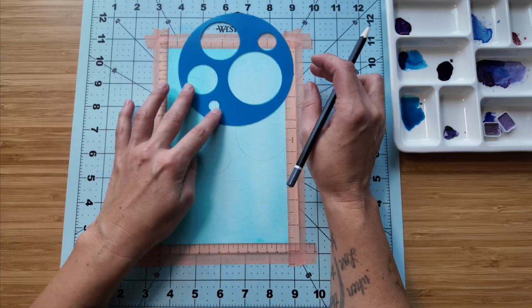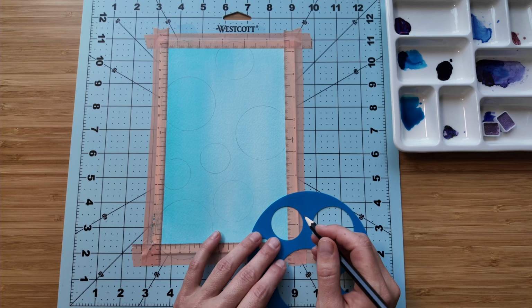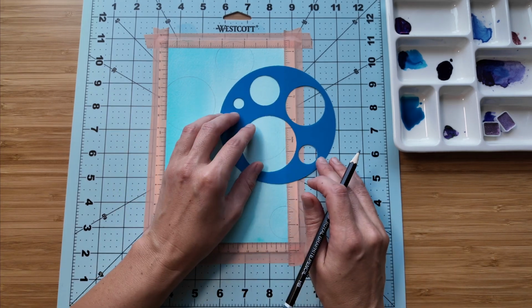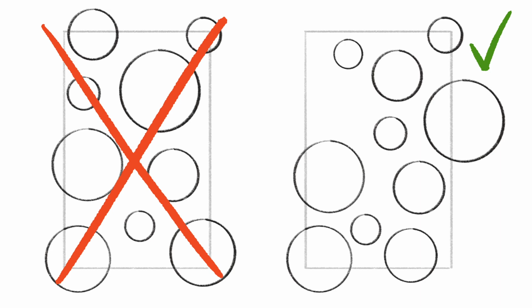A couple tips on composition. The first thing that you're going to want to avoid is placing your circles evenly throughout your canvas. Our brains like order, and we tend to place things in even positions across the canvas. Try and resist the urge to have everything placed and spaced evenly, and instead have them be random and sporadic.